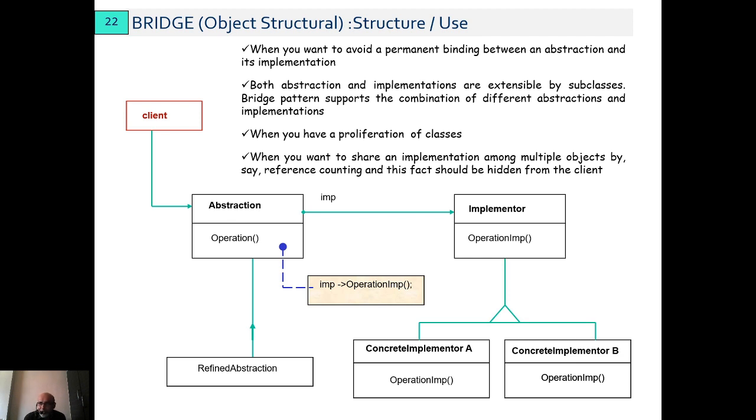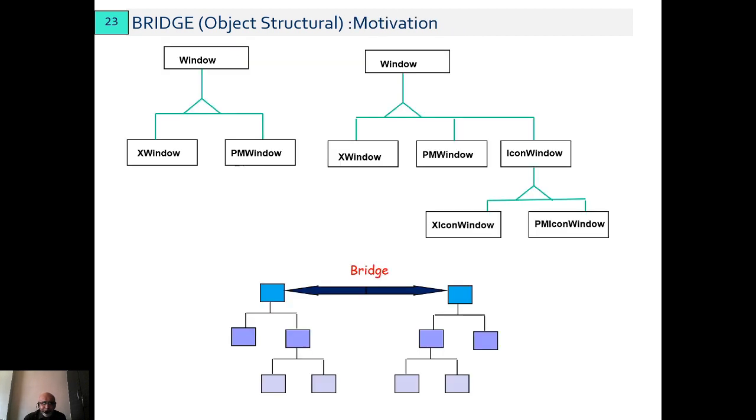Now who is the handle class here? The abstraction. Where is the body? It is with the implementer, which has the concrete implementers A, B, and you can have C, D also, inherited from the implementer. Here you can see that there are two distinct hierarchies. I will not explain the window example now. Bridge interconnects two hierarchies, with goal, objectives and processes. Two hierarchies can be interconnected together with the help of the bridge.